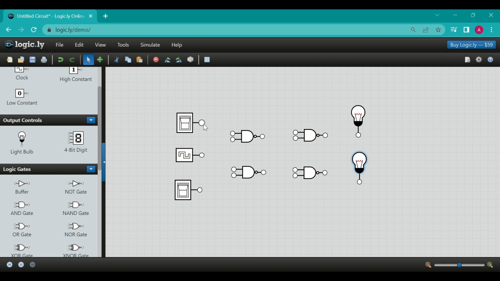We are going to the 8th experiment, the study of flip-flops. The first flip-flop is the SR flip-flop. For this we need 2 switches, 1 clock pulse, 2 NAND gates, another 2 NAND gates and 2 light bulbs. First we are giving the connections from the switches and clock pulse to the NAND gates and from the NAND gates to the light bulbs.